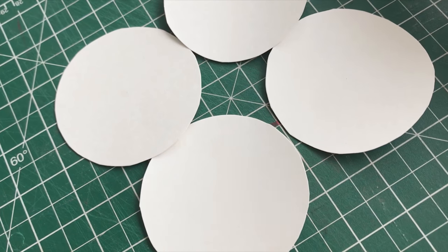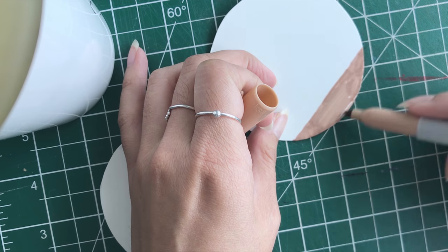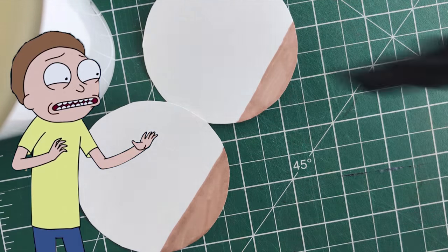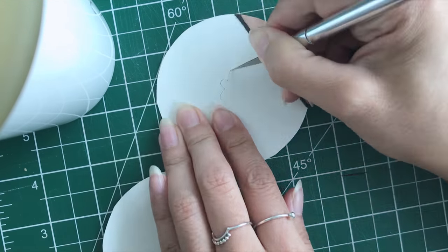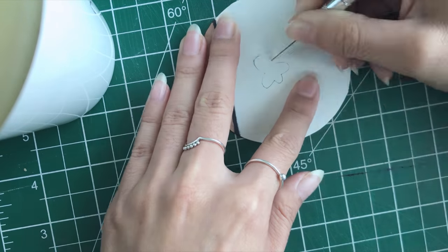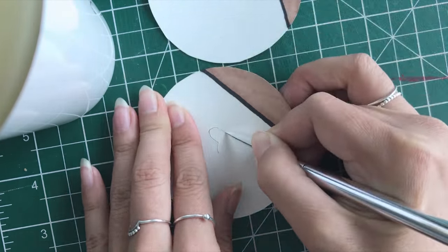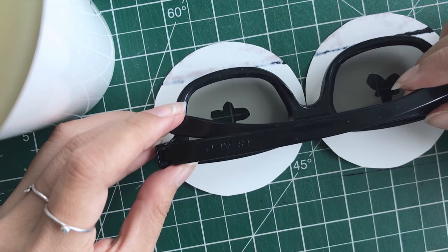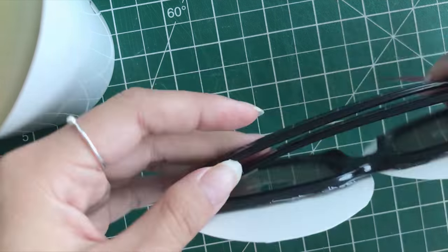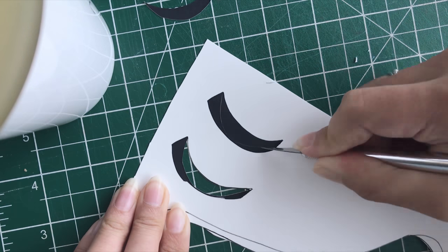Rick and Morty's eyes are perfect circles, so use a compass to cut out four on Bristol board. The essence of Morty is this face, so I captured that by shading in the bottom eyelids. The characters do not have circular pupils. Their pupils always look like hemorrhoids to me, so cut out beautiful flowers as eyes. Using dark 3D glasses, glue the frames down onto the eyes. For Morty's worry brows, cut out little black crescent moon shapes and glue on outer edges of the eyeballs.